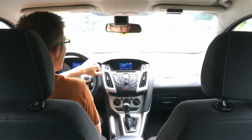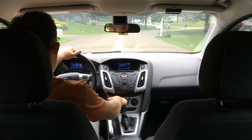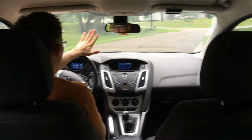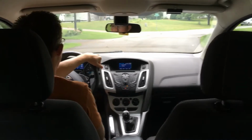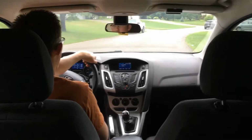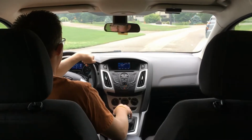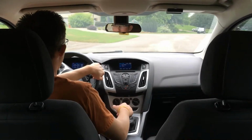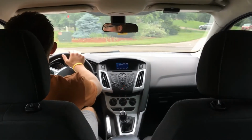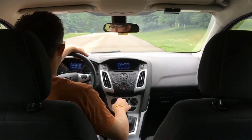I'm actually giving a 6-month review on my 2014 Ford Focus hatchback in sterling gray, and it is a 5-speed manual, which is kind of hard to find nowadays, considering that most things are not. So it's actually kind of a rare car, in the sense that they made a lot of automatic vehicles, but not too many manuals. And the manuals are definitely the ones to have, not only for the fun factor, but also for less transmission issues, transmission maintenance, etc.